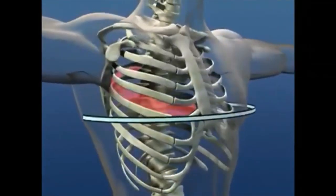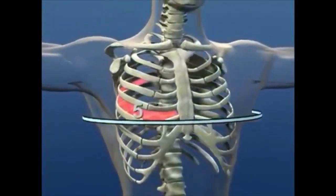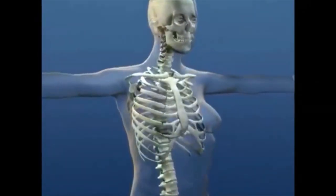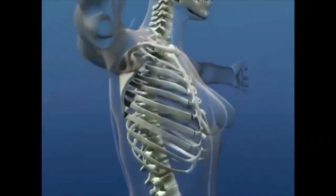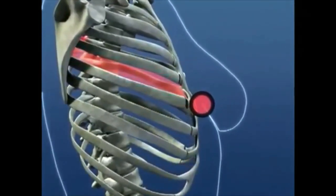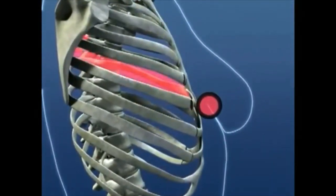The first step in the placement of a chest tube is to identify the insertion site. The insertion site is the 5th intercostal space just anterior to the mid-axillary line on the affected side. This can be found by using the nipple level as a landmark for the 5th intercostal space. In females, always be aware that the nipple may be displaced inferiorly due to large pendulous breasts. In this case, remember to stay above the inferior mammary fold where the nipple would normally lie.